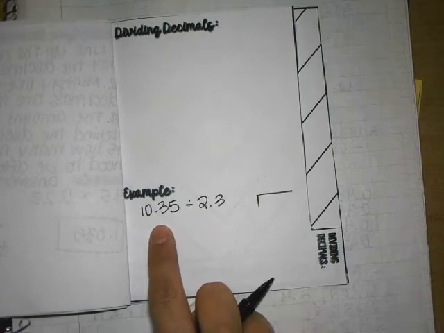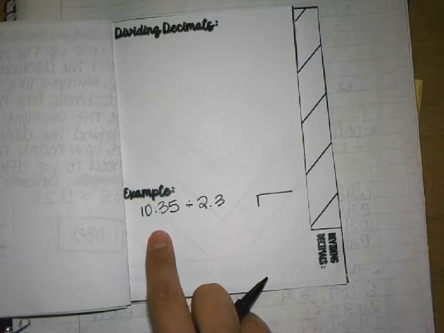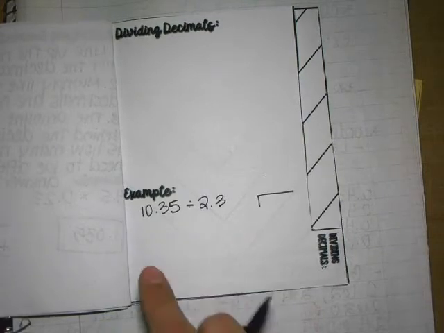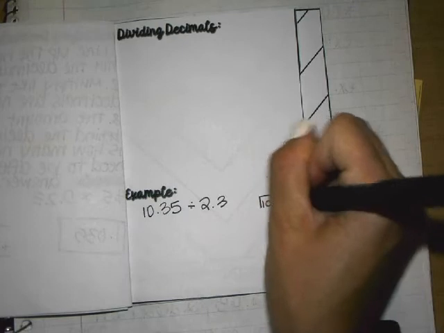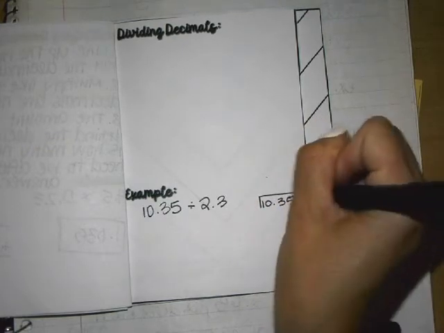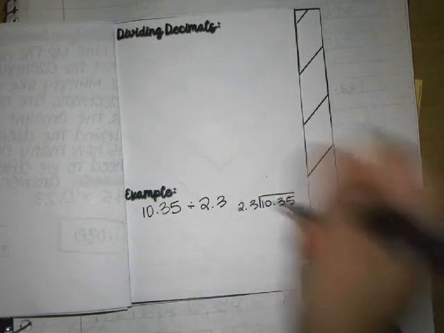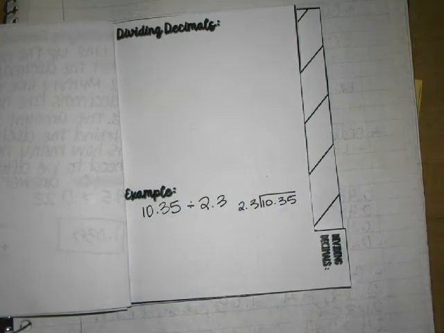Okay? It is not necessarily bigger number goes in, smaller number goes outside. Good. So the number that comes first is the number that goes inside. It does not anymore have to be the bigger number in the house. That kind of goes away the older that we get. So 10.35 goes in the house, and the 2.3 goes on the outside. In this case, it's bigger in the house, smaller outside, but it does not necessarily have to be that anymore.